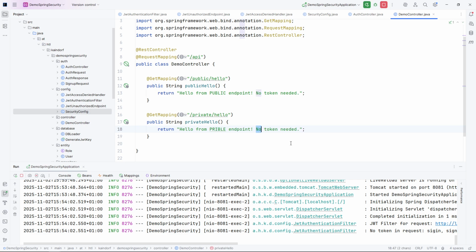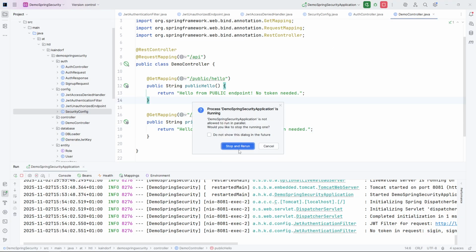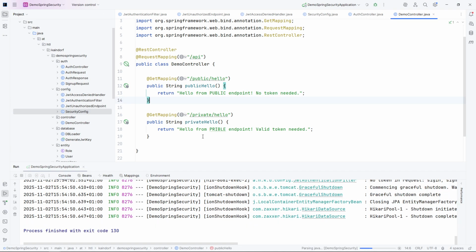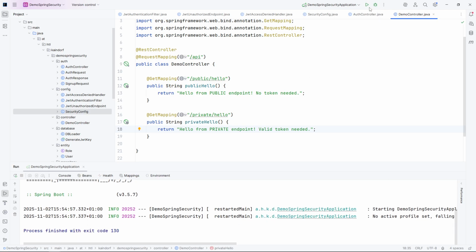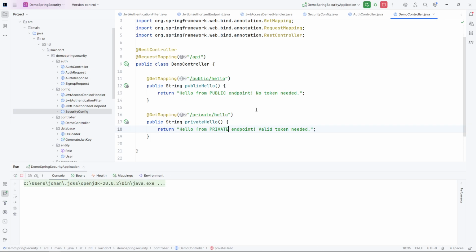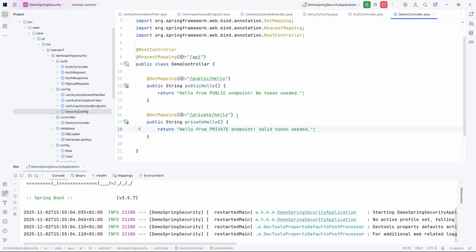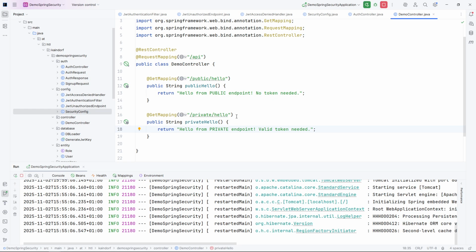And now there is a token needed, and not any token, a valid token is needed. Let's try if this works out. Oh, it should have been private and not something weird, different thing. Hello from private endpoint, valid token needed. Good. It's running.